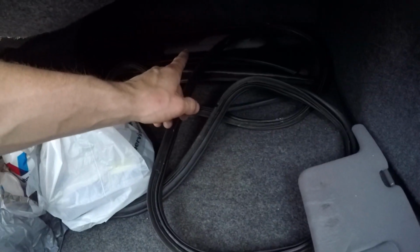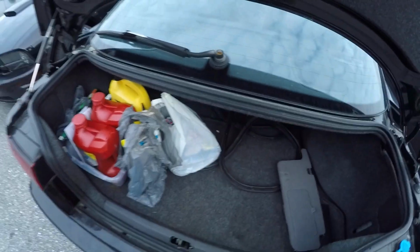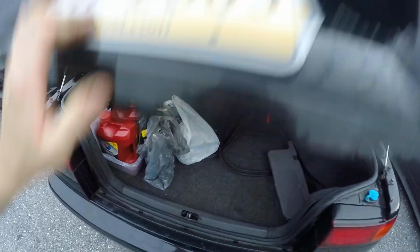And while I was getting, so this is the old passenger visor. It actually kind of ripped off, as you can tell. I have the other one back here along with another trunk seal, because he was just saying, hey, if you want it, you can have it. So boom, trunk seal.